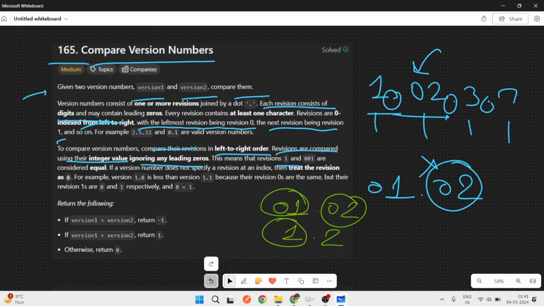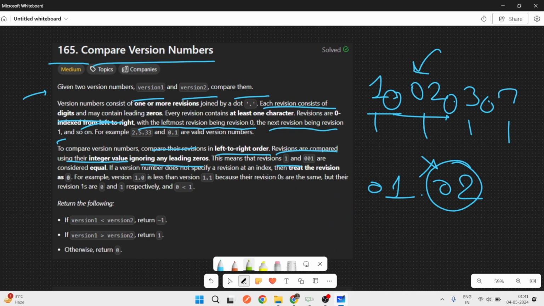So what we have to do? If a version number does not specify a revision at some index, then treat that revision as 0. Like if we have version 1.02 and we have only version 1, you can see one has two revisions but the other has only one revision.